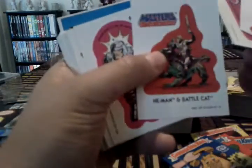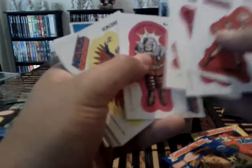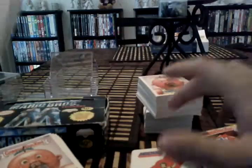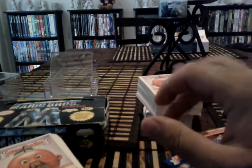I got some Masters of the Universe 1984 cards — these are just the sticker cards and these ones are in great shape, got them for a good deal. Got Teela, He-Man and Battle Cat, Ram Man — one of my favorites — Sorceress, Skeletor and Panther, Man-at-Arms, Many Faces. These ones right here are just battle scenes. It actually comes as a set plus the stickers, but all I have is the stickers. I got actually five sets of the stickers, so if anyone wants to do a trade for any of these, let me know. One of these days I'll do my collection of He-Man figures — I have a bunch of those.